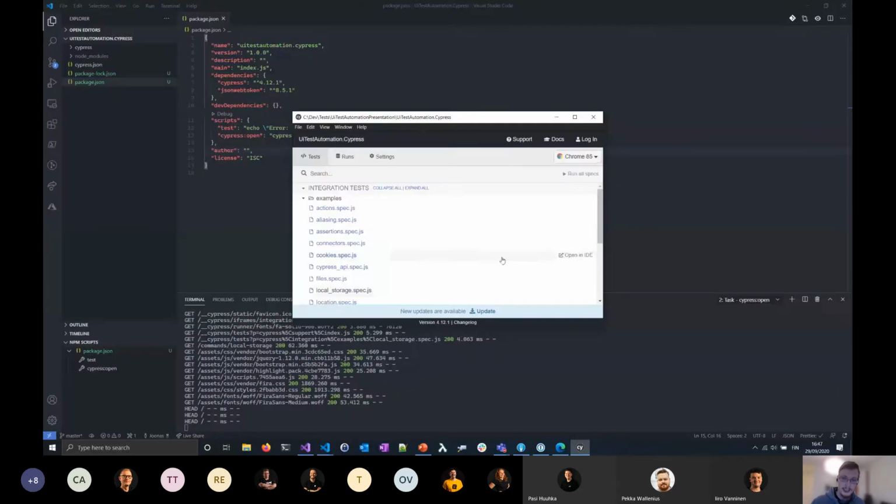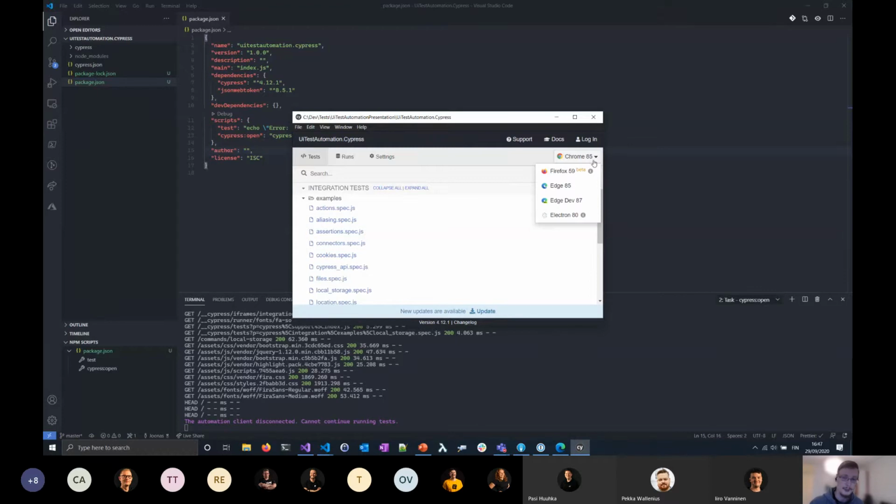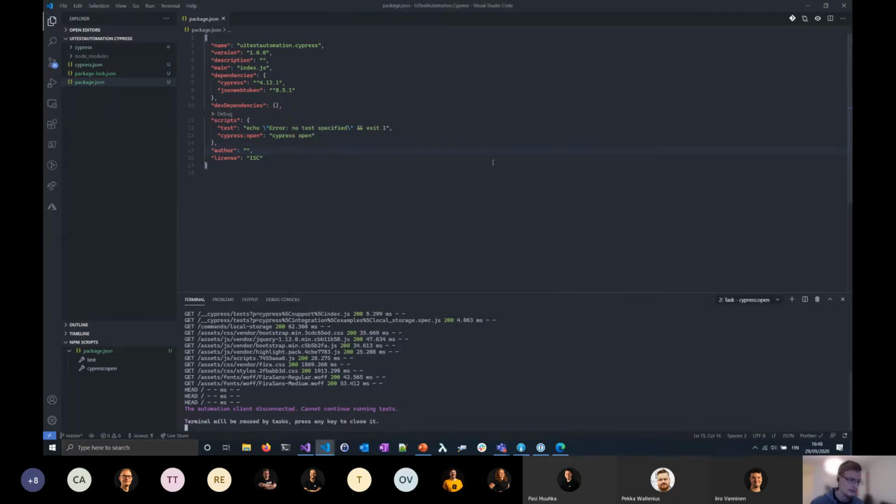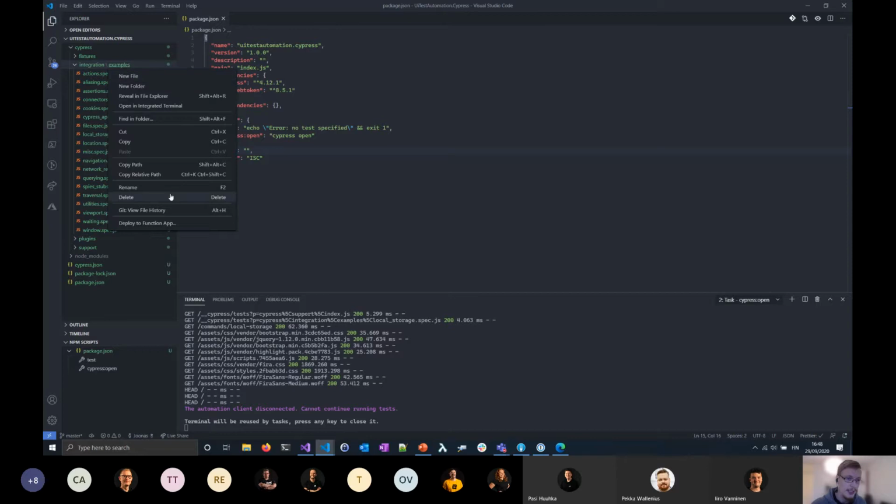So we can close that. And you can see from here the kind of browser selection that I was talking about. So you can run your tests on Firefox or Edge or whatever's installed on your machine. Okay, but let's just close Cypress for now. Because now we've got all of these examples here, and we don't really need those right now.